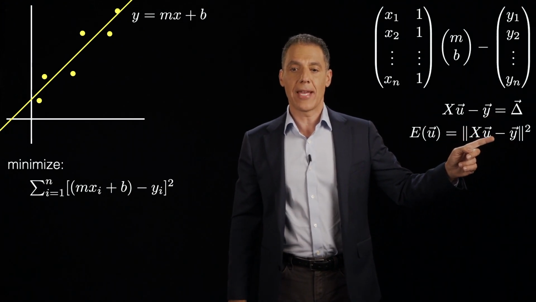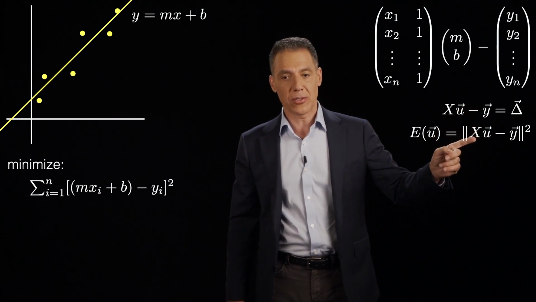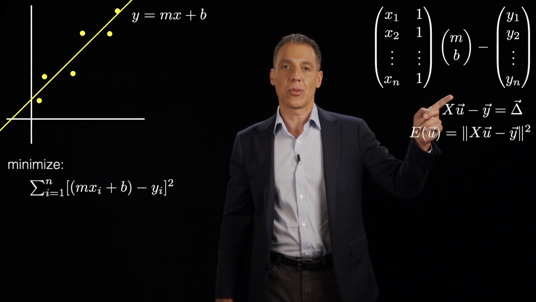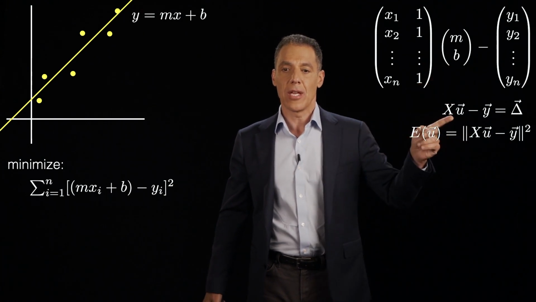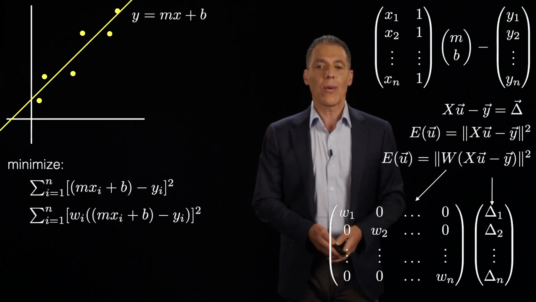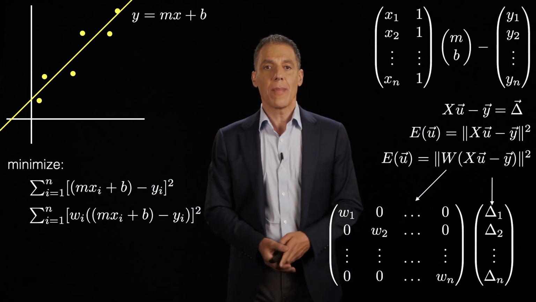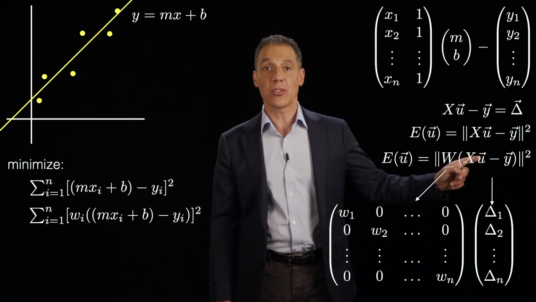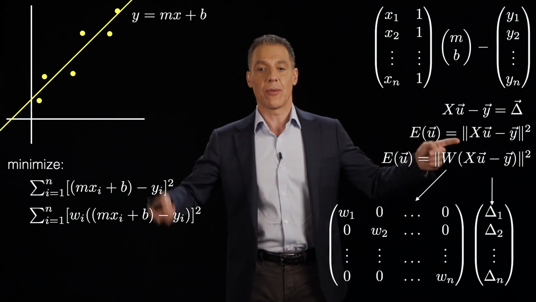And then we wrote that in terms of a quadratic error function because what we want is delta transpose times delta, which is the vector norm squared. So our error in the unknown u, in this case we're back to a line, m and b, is just the vector norm of x, that's my x matrix right here, times u minus y, quantity squared. All right. Now, what I want to do is weight all of those deltas. Okay? So remember again that this thing right here is delta. xu minus y is the vector of deltas. And then, of course, when I take the vector norm and square, I get the sum of the squares.